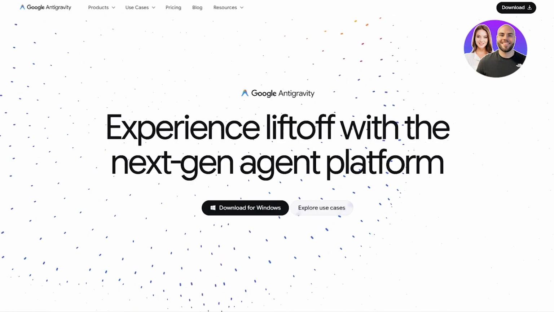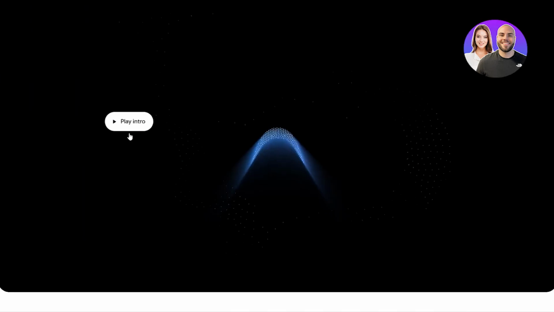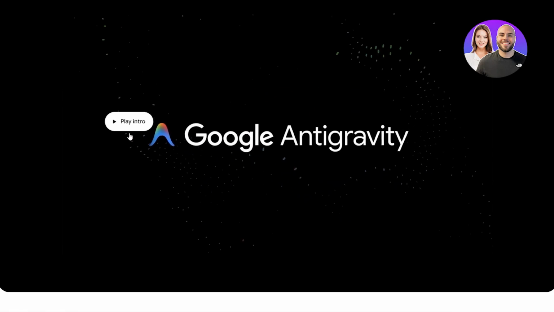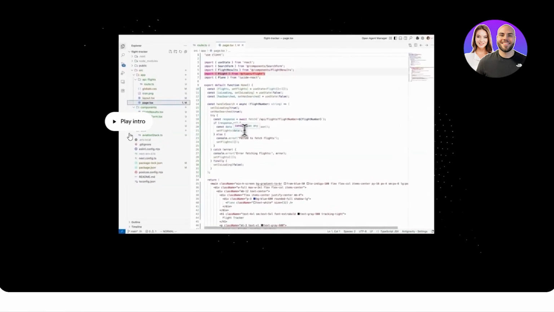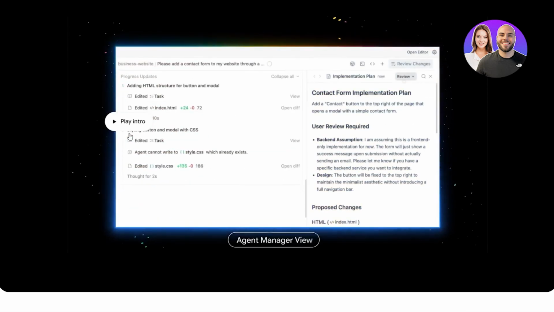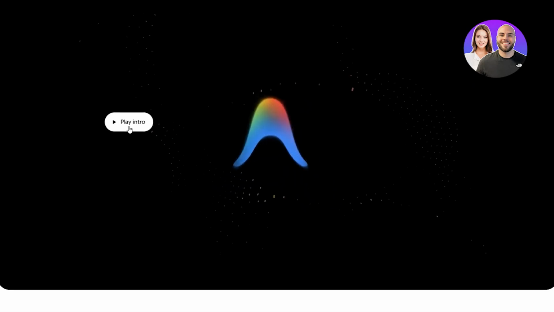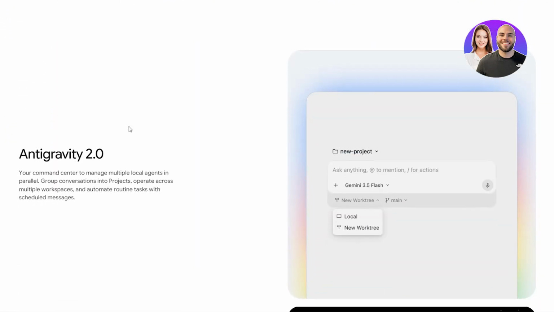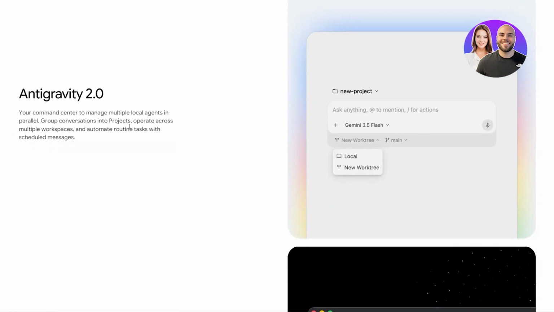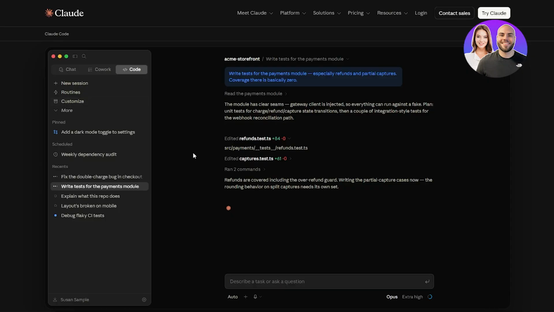Now, Google Antigravity 2.0 handles debugging well within its interface, providing explanations of error messages, suggesting fixes, and walking through potential causes. But the interactive model is more collaborative than autonomous. You're working through the debugging process together with the AI rather than handing the task over and reviewing the result. For developers who prefer to stay involved in every debugging decision, Antigravity's collaborative approach is quite appealing. For developers who want the agent to work through a debugging session while they focus on higher level decisions, Claude Code's autonomy is much more efficient.